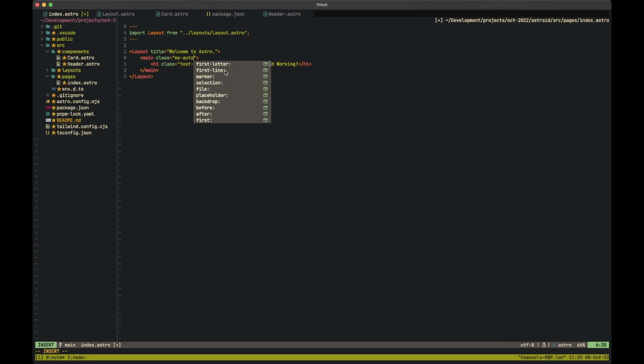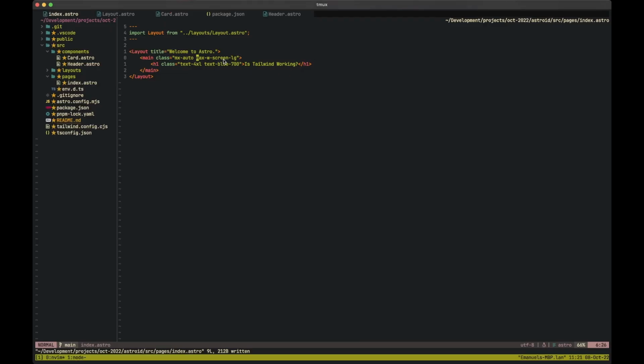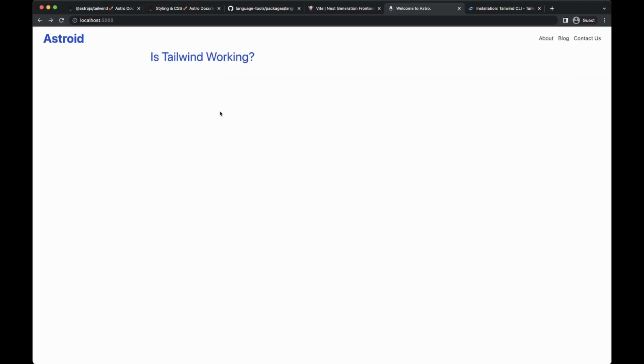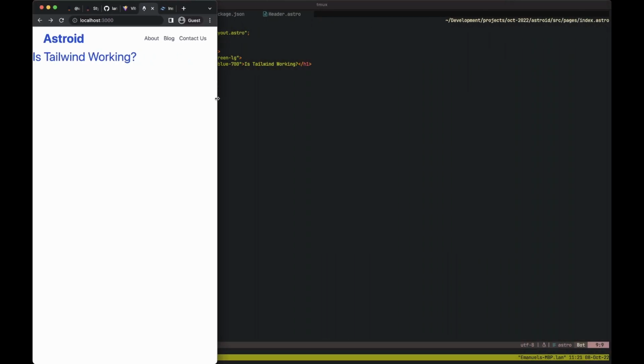And then we want to do the following. So we want to go ahead and do max-w-screen, and let's say that we want, for example, large. So now what this essentially means is that this is going to be the size of the screen up until it is of large size. So up until it is of 1024 pixels, and then this is going to stop stretching. So as you can see, this goes ahead and stretches.